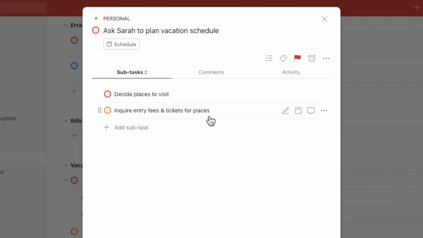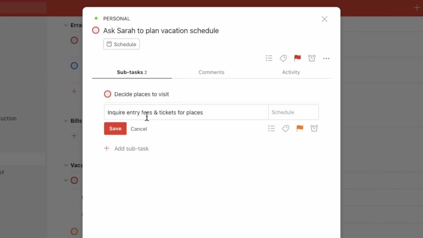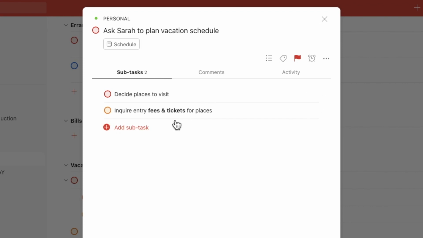And you can also format the text in the task or subtask. For example, if I want to make fees and tickets bold, then I can put 2 star keys between those words, and that will make it bold. You can make it bold, italic.